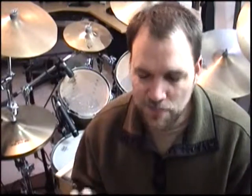I don't have to play the kick drum as loud to be able to hear it because there's more of a click to it, more high end. So that's one of the reasons I think it's easier. Also, when you put that patch on there, it's going to be a more solid surface. It's not going to be as squishy as if you didn't have the patch.